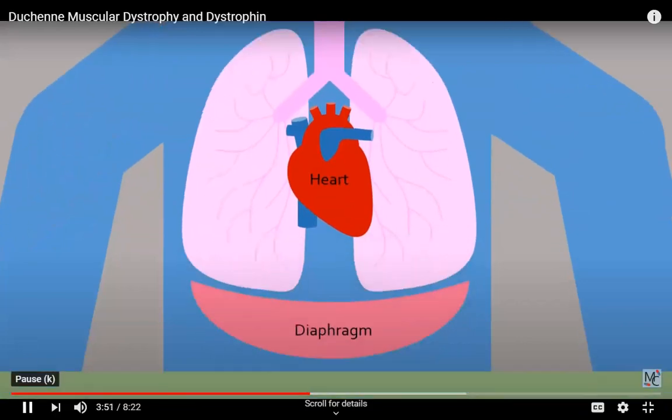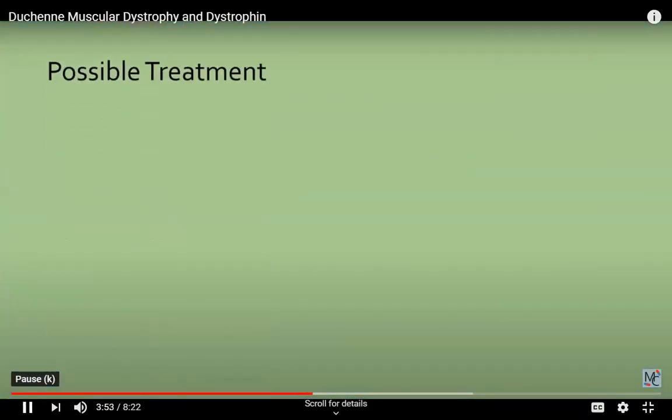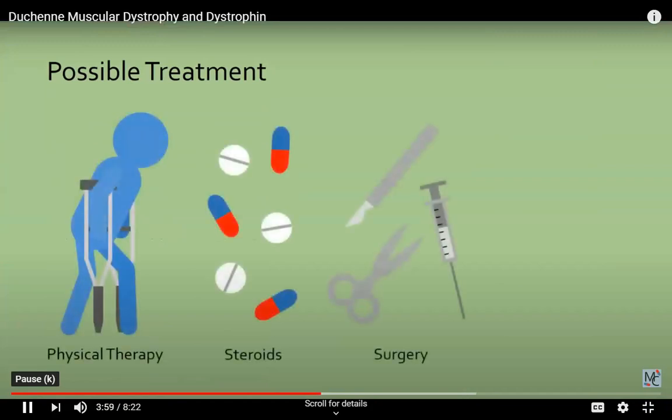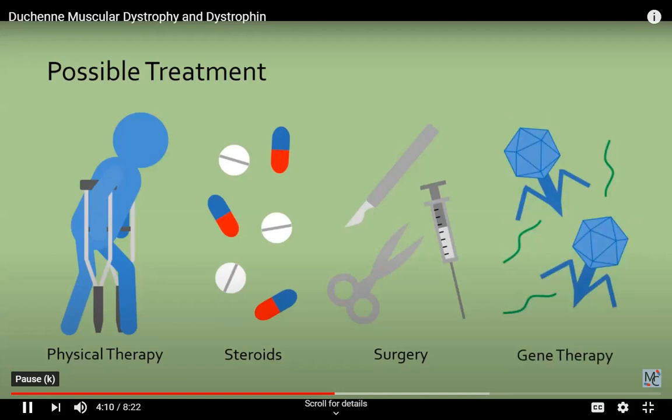Currently, there is no cure for DMD, but there are many ways to control its symptoms to prolong lifespan. Physical therapy, steroids, and surgery can all help slow down muscle weakening. What is most interesting is current research being done to cure DMD by directly manipulating the dysfunctional dystrophin gene. In order to understand how these techniques work, we must first understand the characteristics of the dystrophin gene.